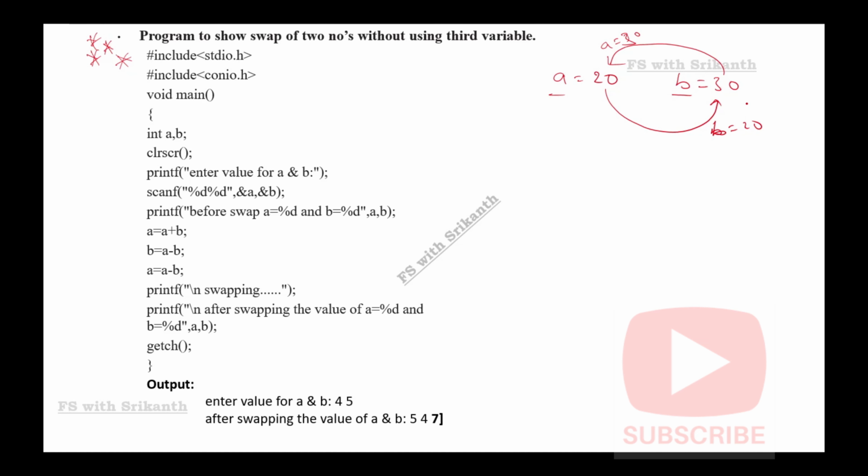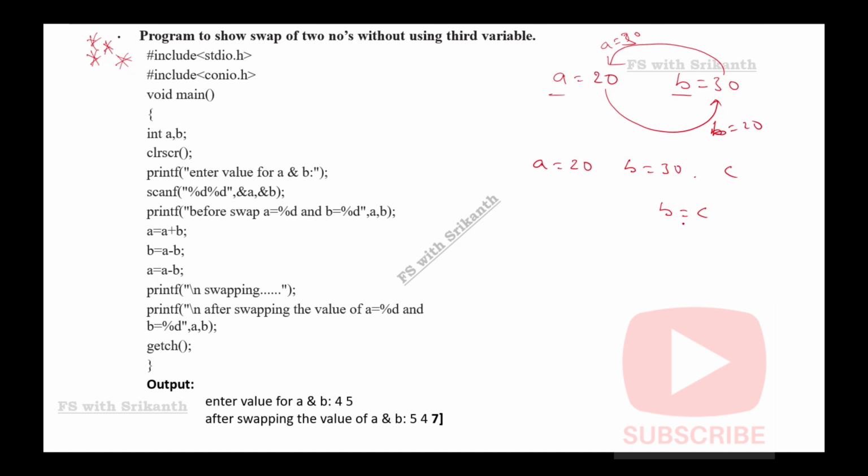So if we have a third variable, suppose a equals 20, b equals 30, and now c is there. If there is one more variable, then you can write c equal b. What is the value of c right now? 30, right?